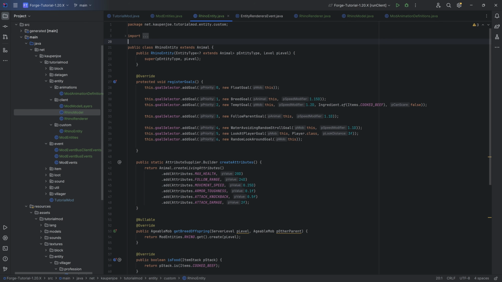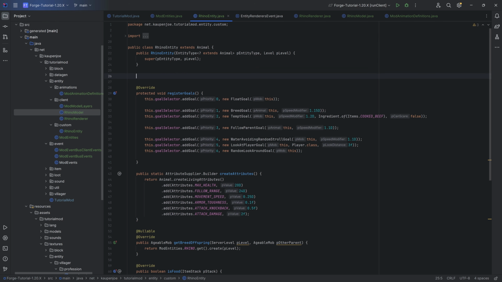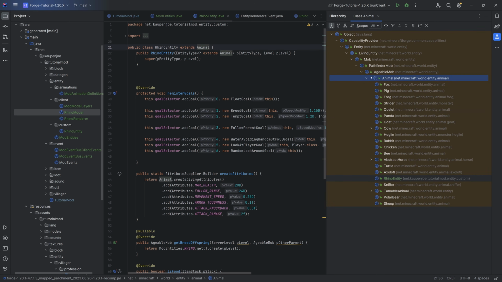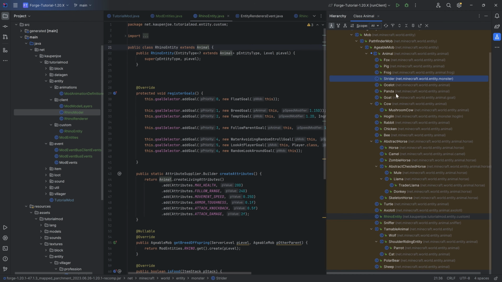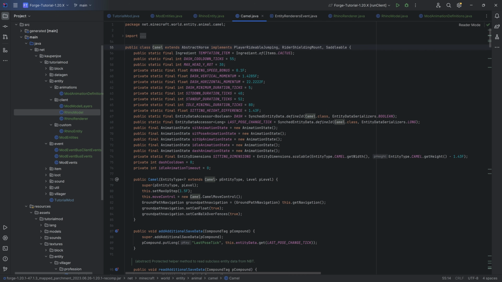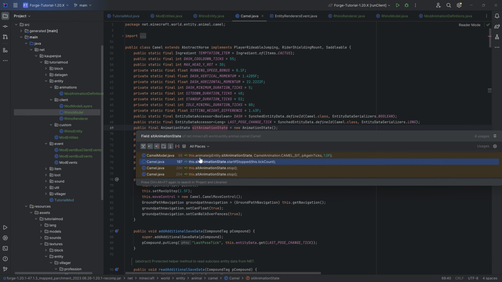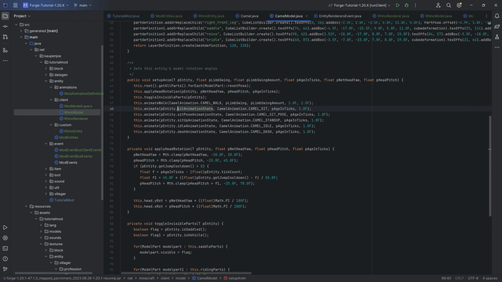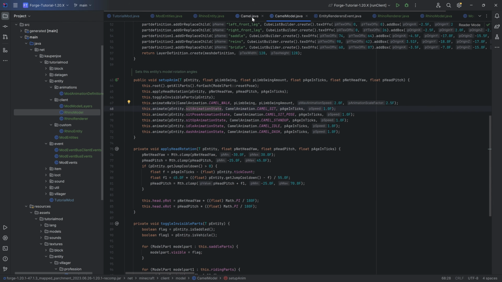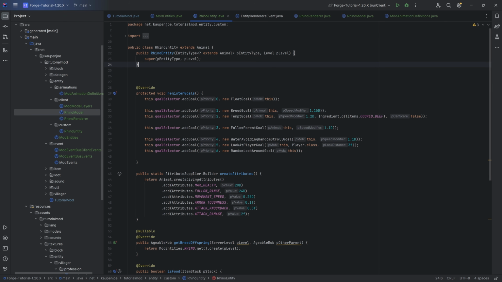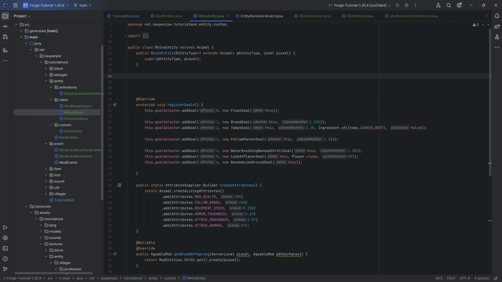And now onto the animations, which is really going to spice up the actual entity. And the animations are going to be done as follows. So where do I have the animations from? Well, once again, if I look in here and expand everything, we should be able to find the one thing that has some pretty new animations, and that is the camel. You can see there are animation states over here that are used, and if I middle mouse button click on this, you can even see where they're used. They're used in the model as well. So basically, most of the stuff I just have from the camel. So once again, proving that, wait a second, if you know some Java and if you look at the vanilla code, you can get a long way.